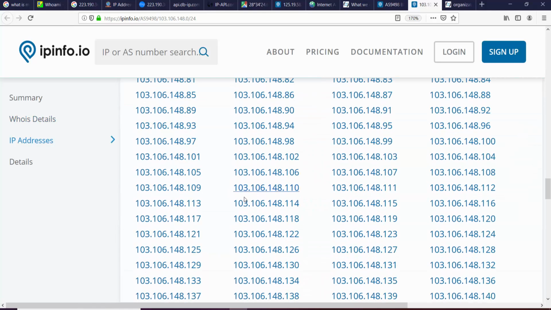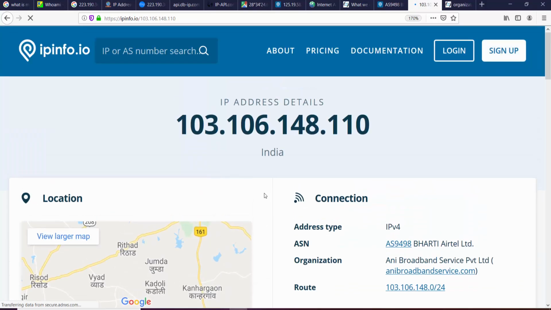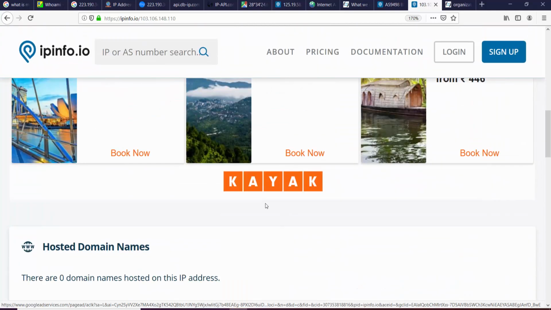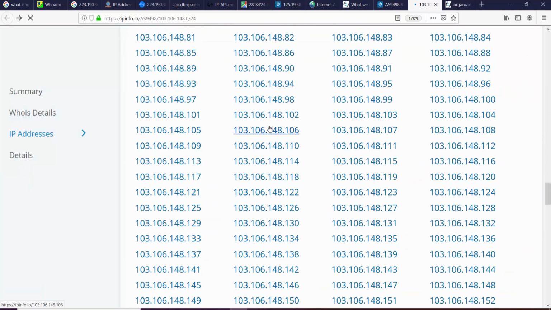These are the IP addresses allotted, and you can click on any IP address to know more details about that. And you can see that this was allotted by Bharti Airtel to Ani Broadband Services. So this looks like another subcontractor broadband operator, this Oceanic Broadband Services. Of course, it has broadband in its name.